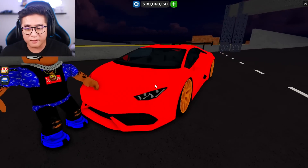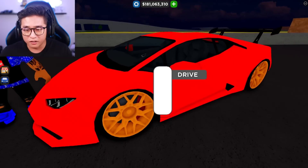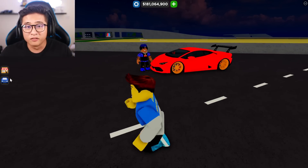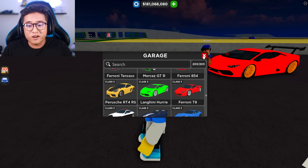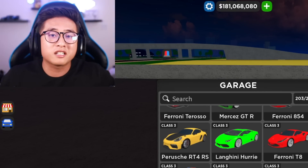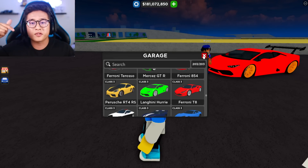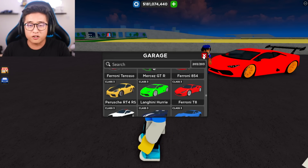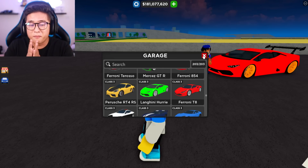If you guys can see, I have my Lamborghini Huracan right over here, and this is actually one of the 11 cars that just got an interior in this game. And you can see it looks absolutely amazing. Out of 11 cars, there's 203 cars total — we're literally missing so many more interiors. Hopefully Foxy will add more. But before I discuss my top 10, I want to know your top 10 in the comments down below, because I want to have my top 10 list up in this video so Foxy can see it.